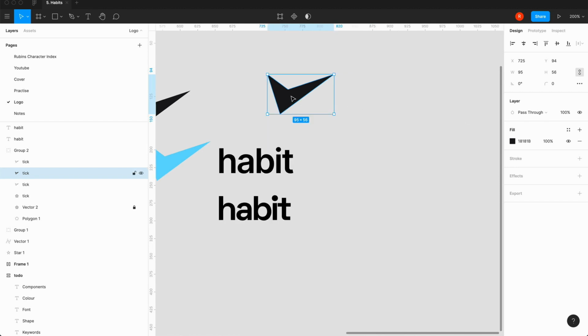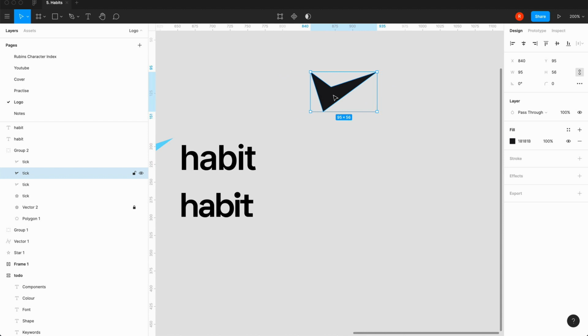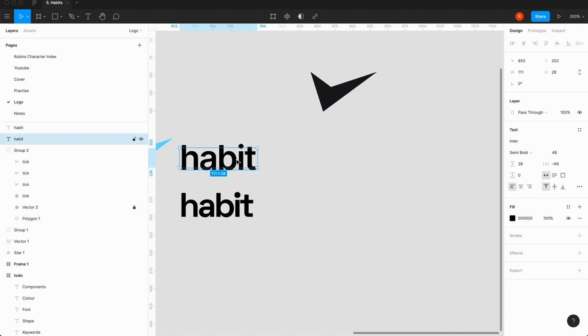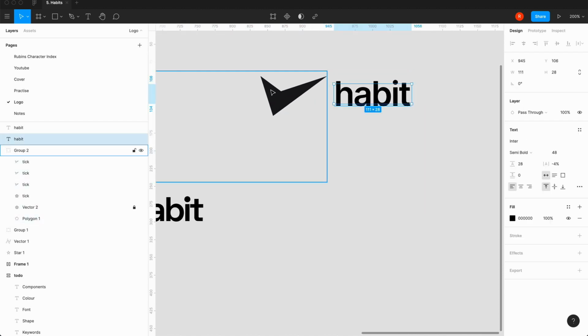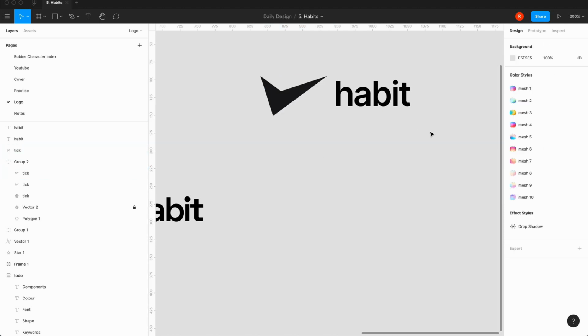So let's have a think. What we can actually do is we can go to habits, and we're going to just minimize that. Okay, take it out of that group.